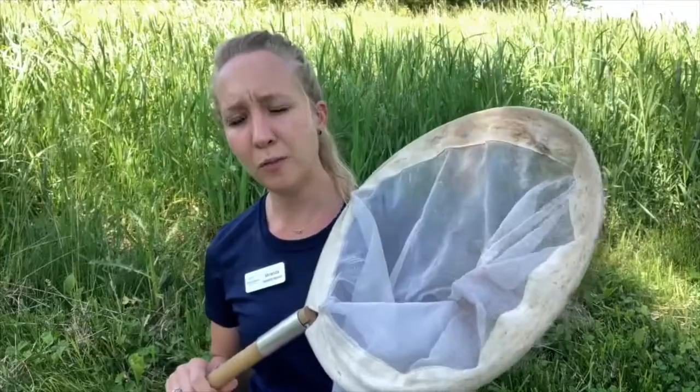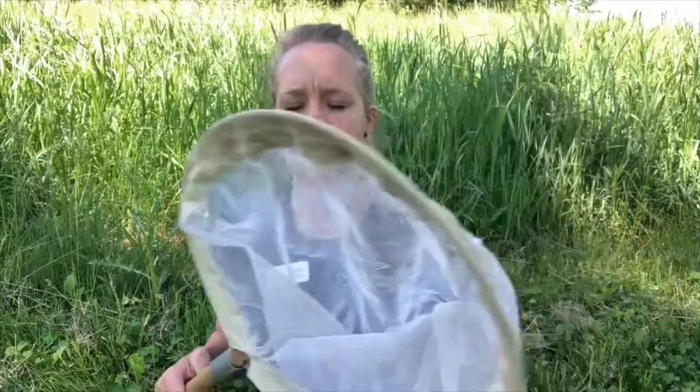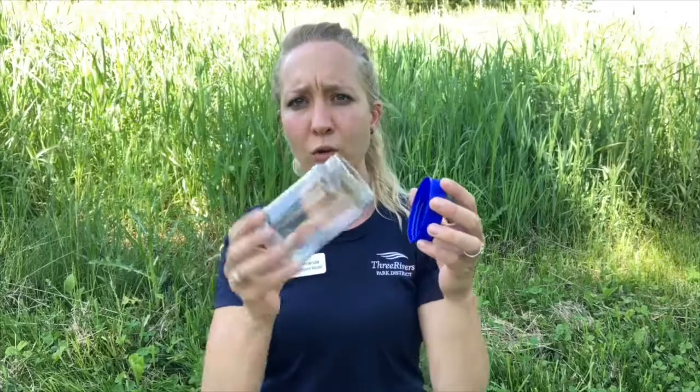Here are a couple of the tools that I think are super helpful. You might want to use a net. A clear net is really helpful because then you can see them a lot better. You can see their glow through that see-through mesh. You could probably pick up something similar like this at a Walmart or at a pet store. And then another thing that is easy to use is an old peanut butter jar. You can poke some holes on the top and then you can gently cup the fireflies into your jar to be able to enjoy watching them flash.